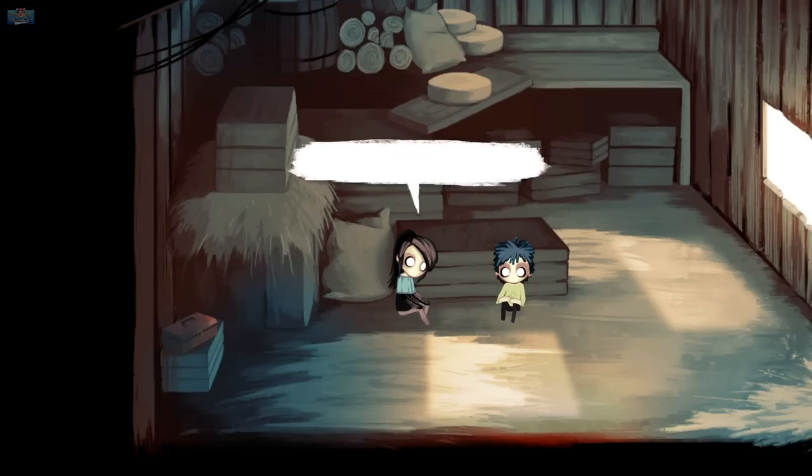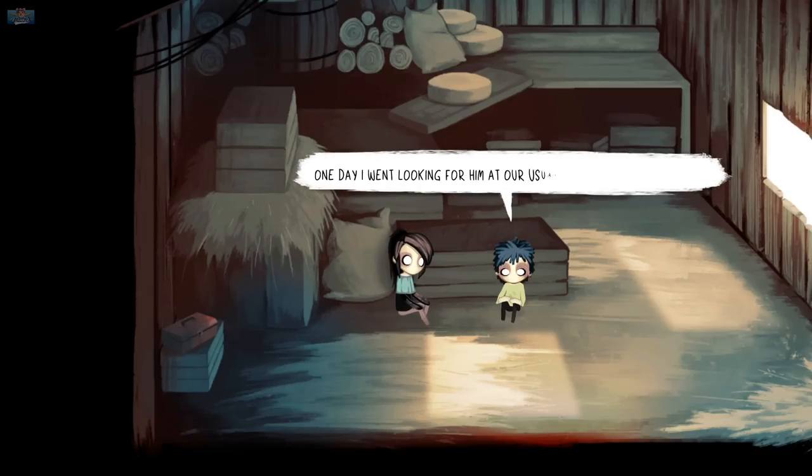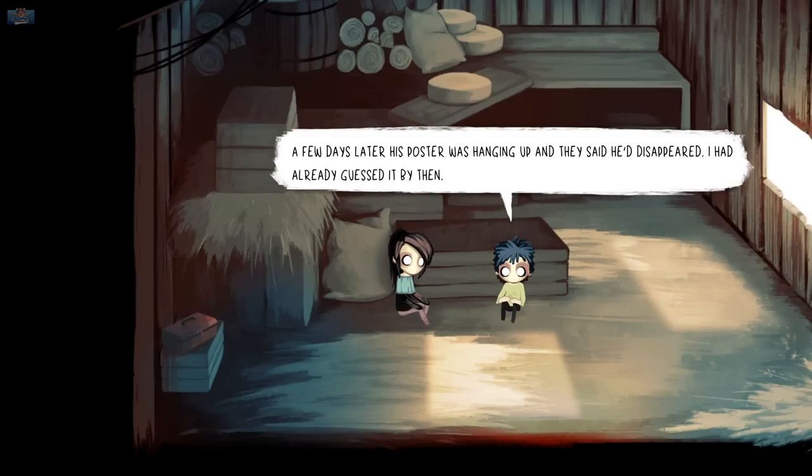How did he disappear? In the last few days, he was saying some strange things. Stranger than normal. And I didn't see him around as much. One day, I went looking for him at our usual place, but he wasn't there. All of his things were gone. It was weird. I looked for him for quite a while, but I didn't find him anywhere. A few days later, his poster was hanging up, and they said he'd disappeared. I had already guessed it by then.